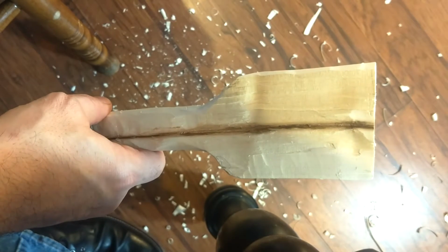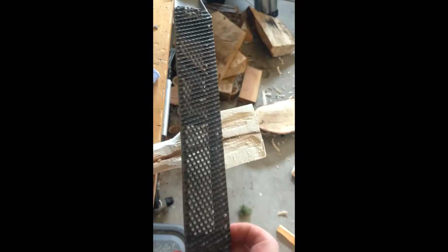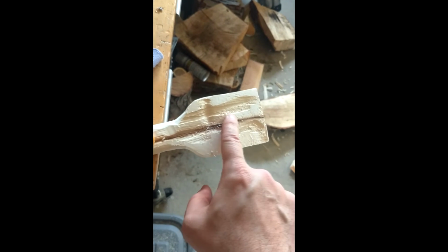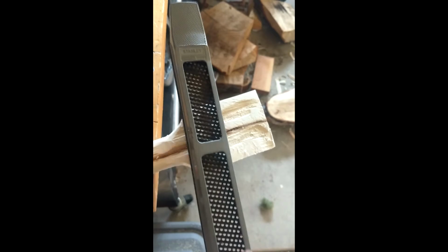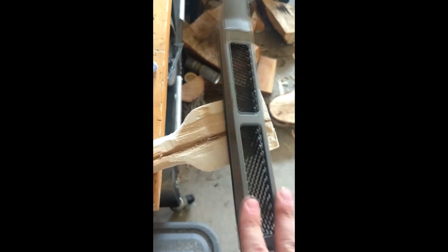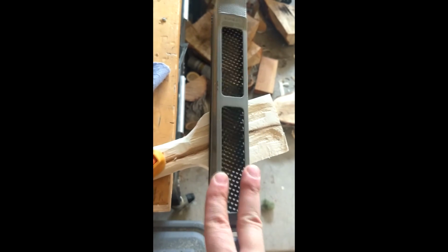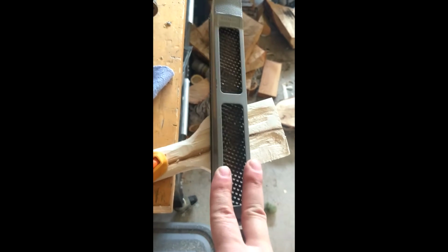So let me show you guys what I mean. As you can see here, I've secured it onto a surface, and here's my rasp. You can see there's some high points and some low points. So here's some high points, here's the low points. As I run the rasp across, as long as I'm leaving it flat and even, there you go, it's flat all the way across. It'll be taking off the high points until it reaches my low points, and then it'll all be one same height.